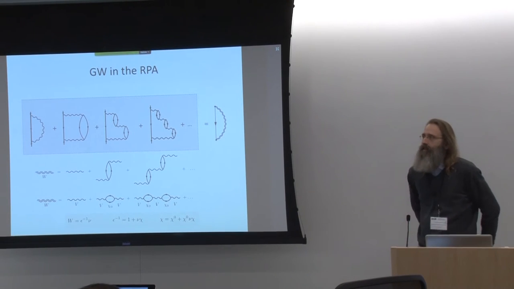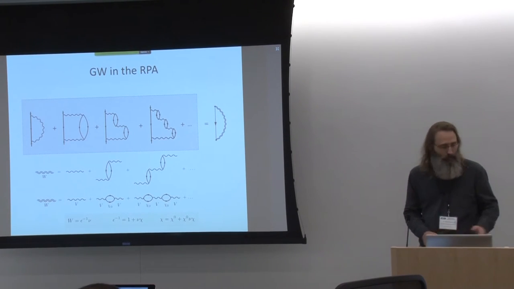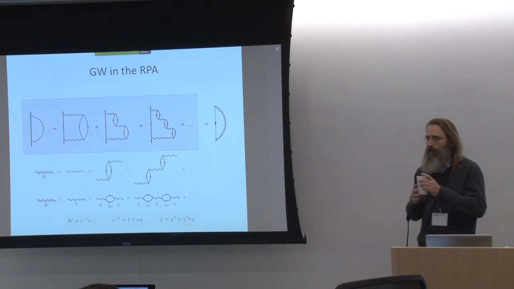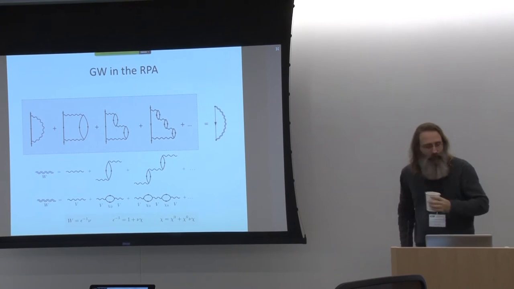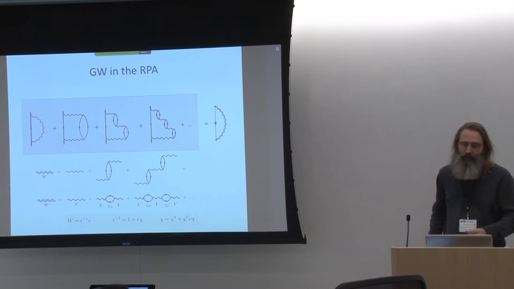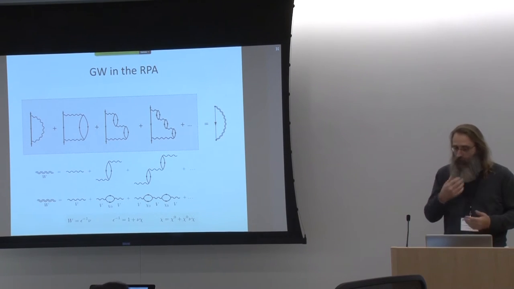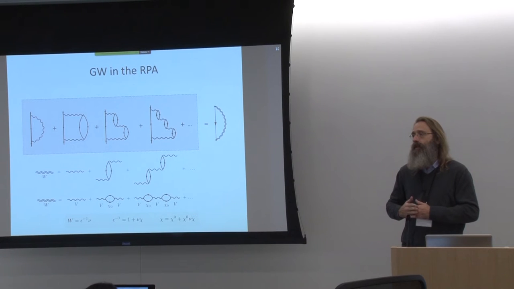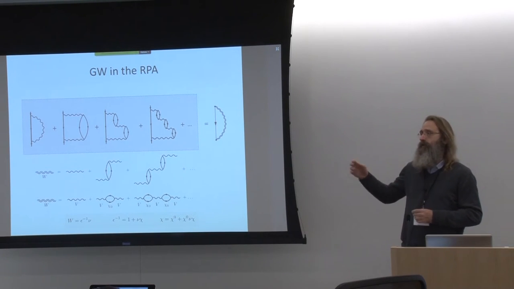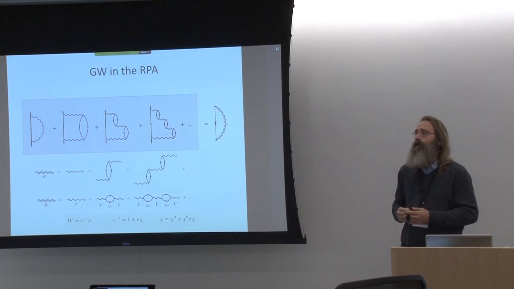approximation. Essentially, when you create those electron hole pairs, you consider only a single excitation, right? So what would be the next level of complexity? Well, the next level, what you would do here to go beyond the random phase approximation, we'll discuss this later, is to include exchange-like processes. Because by far worse than the thing that you mentioned is the fact that this is not properly anti-symmetric.